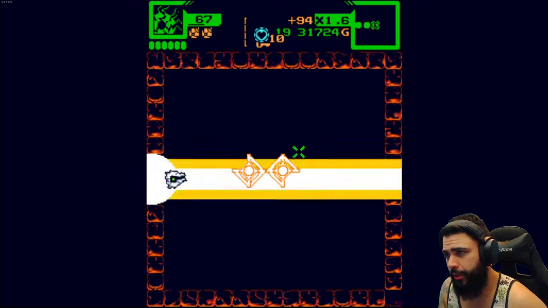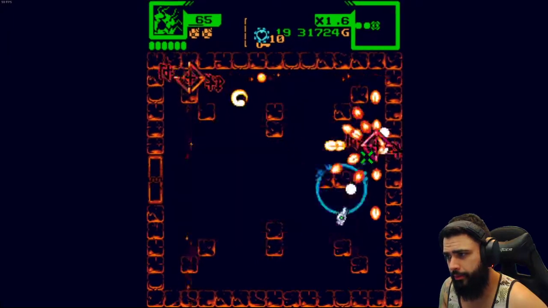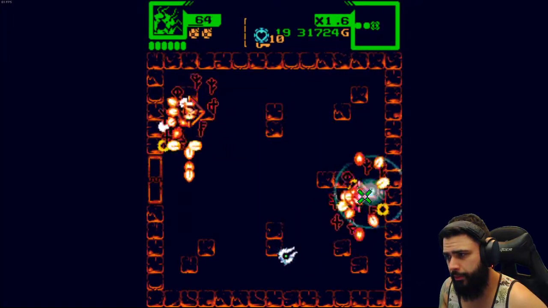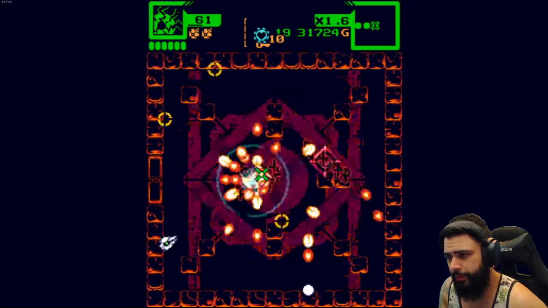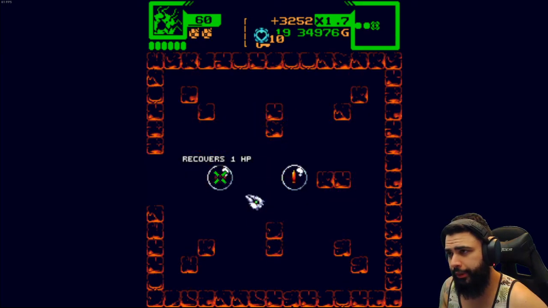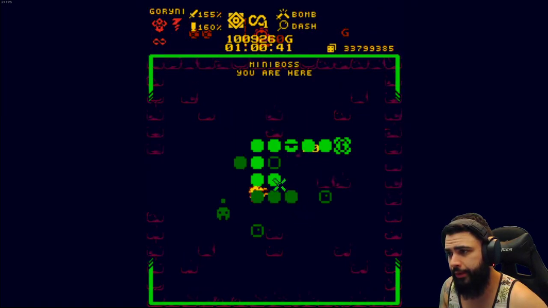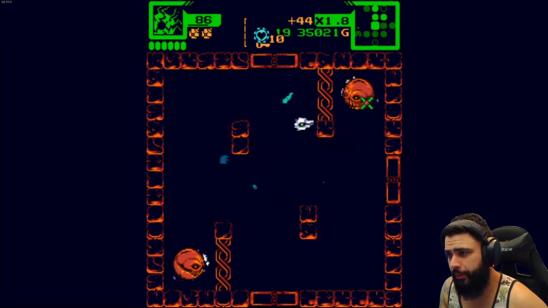Got him. Mini boss. Hitting both at the same time. Please die. Got him. Good fight. Ammo or HP? We'll go ammo here for now, I guess. I'm scared, dude. I don't think we're gonna make it.